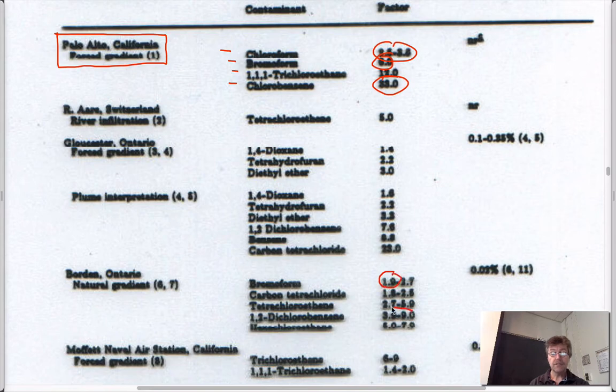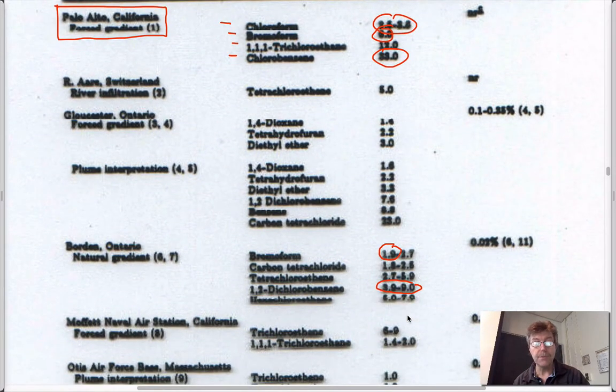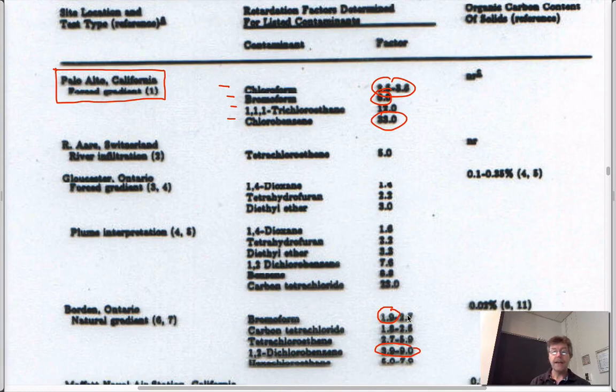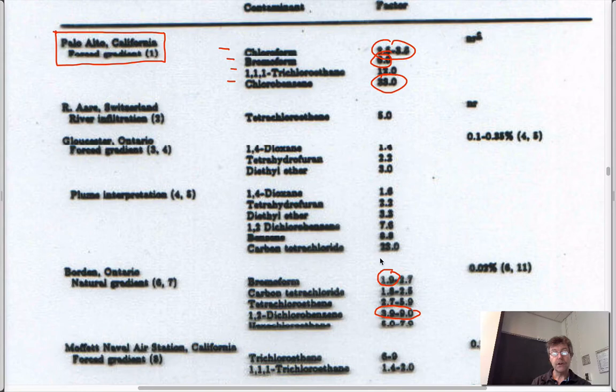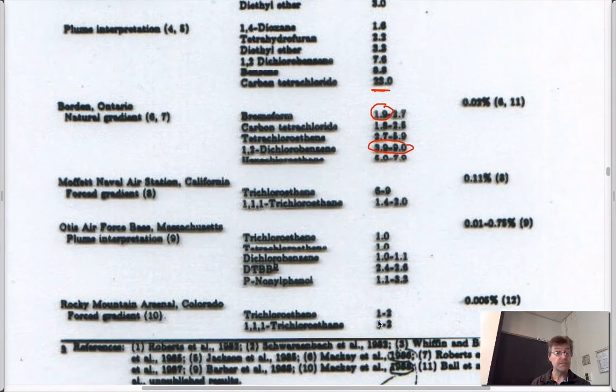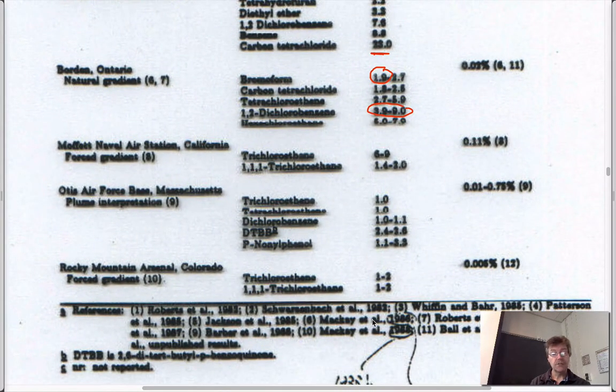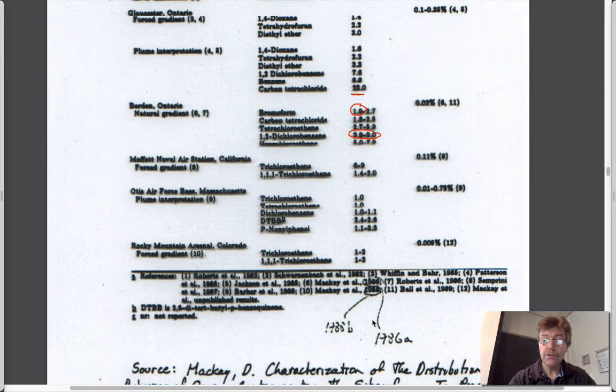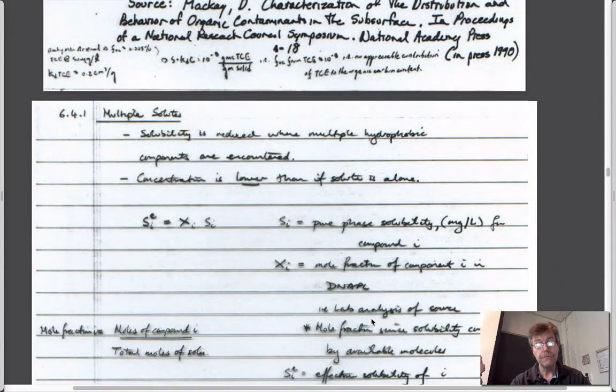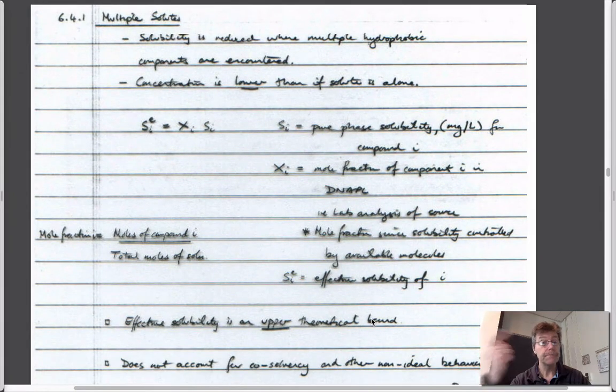Some of them are of the order of 10, up to 10. So anyway, you see a range of these things. So 1 is obviously the bottom limit for these, and the upper limit seems to be of the order of a few tens, right? 23 here for carbon tet, 33 here. Those are the highest ones there. So just for a variety of sites, which we'll look at a little later, you get some appreciation of the kinds of magnitudes. The ones we got when we looked at Borden were a factor of 4 for tetrachloroethylene and a factor of 2 for carbon tet.